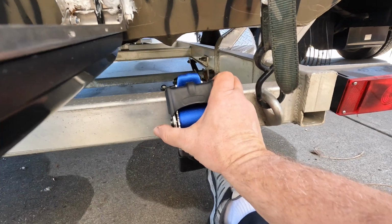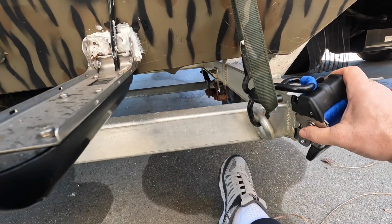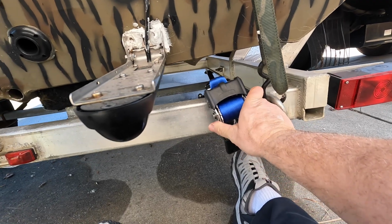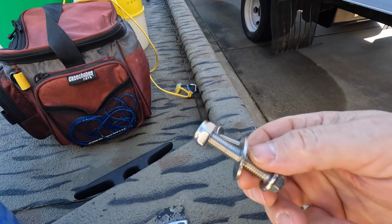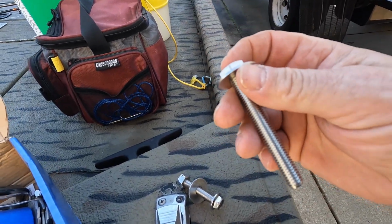They have to be low enough that when I bring my boat up, I don't hit it. They're not going to work. They can't work. I don't want them here. They got to be here somewhere. And it's got to be up. So it's just where I want to set them at, so we don't hit them. These are the screws that came with it. They're too short because I had to go all the way through. So I had to go get some longer bolts.